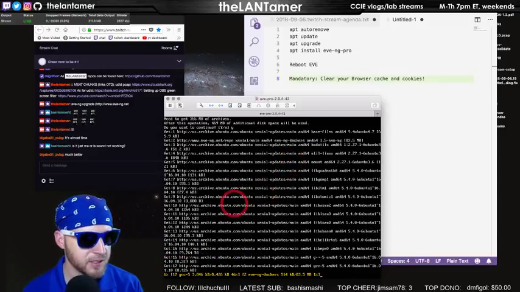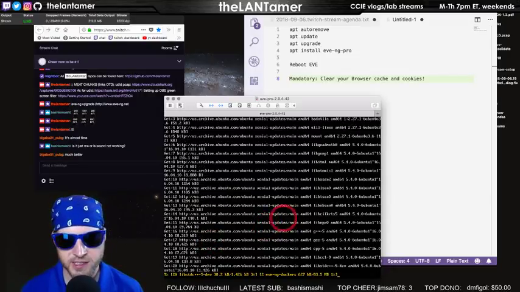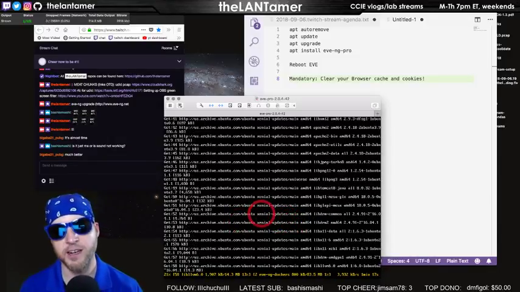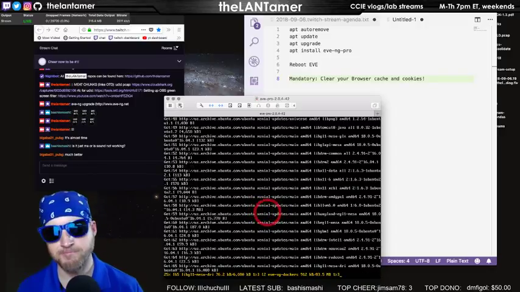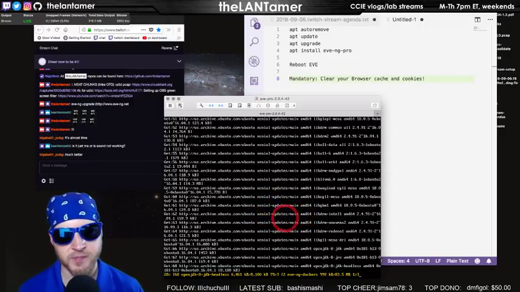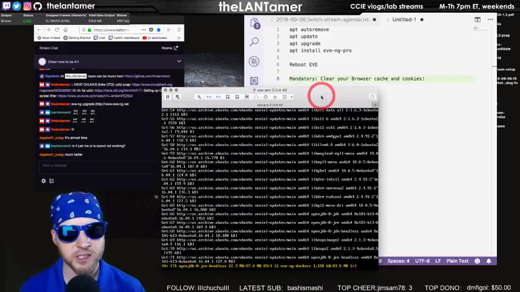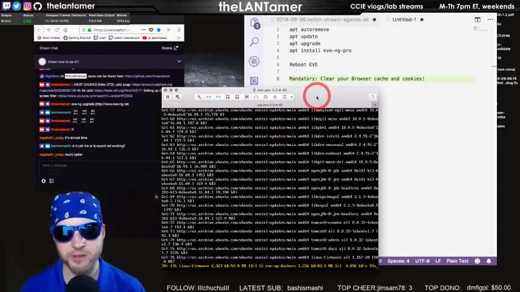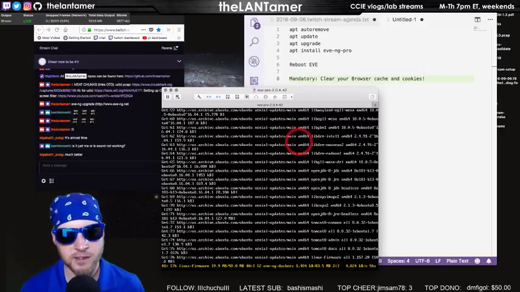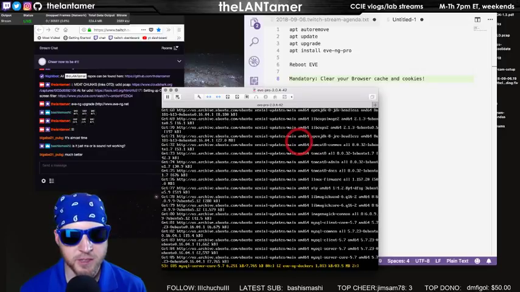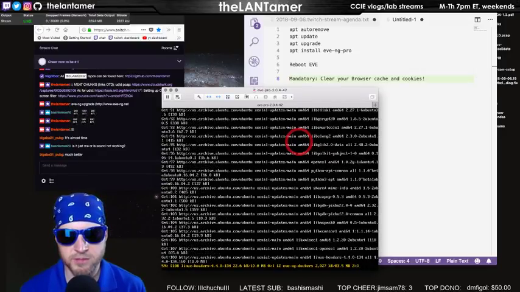Hopefully that won't affect the stream too bad, doing a download. I'll be watching the stats here. Many of you may know I do not have a super awesome connection to the internet. I'm using Spectrum, formerly Bright House, and that is one of two options I have in my area. Well, I say two, I could probably do satellite, right? But, yeah. So, anyway, it's what we have. All right, so while that is running, I didn't really think about the upgrade. I probably should have done this part first, earlier this afternoon.